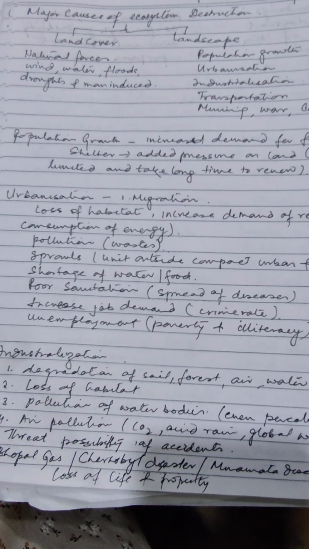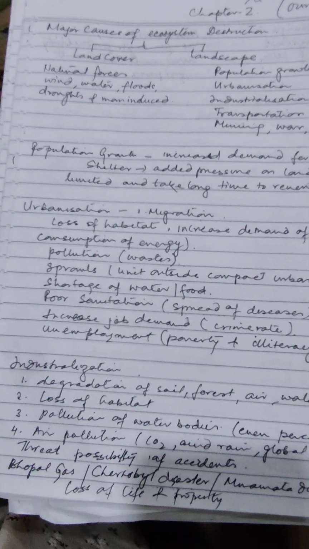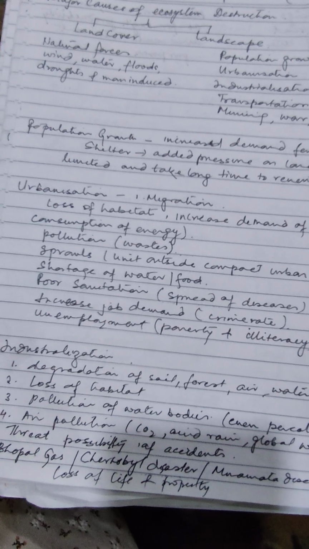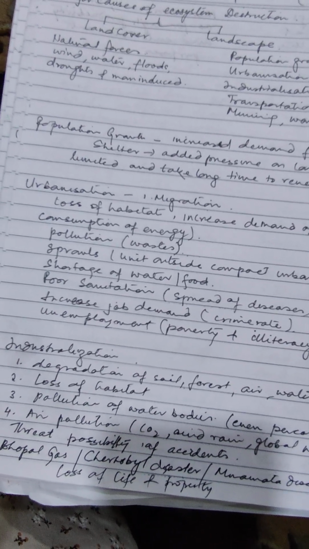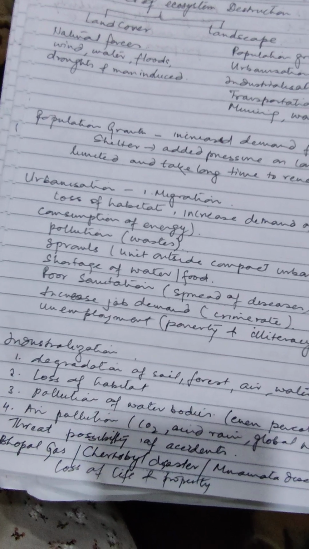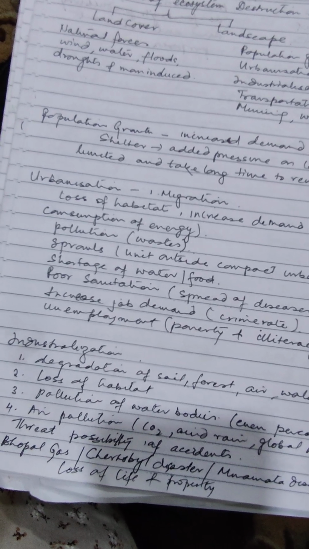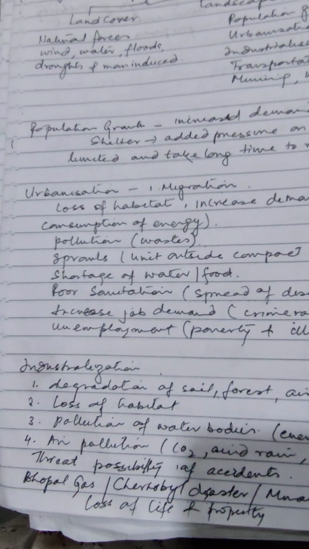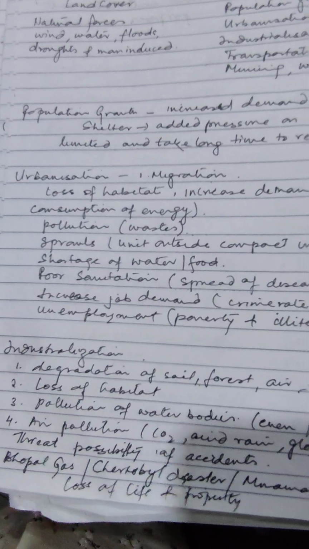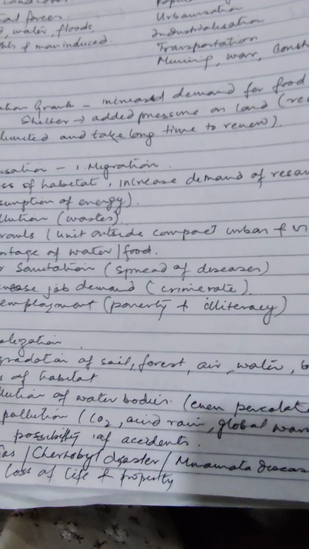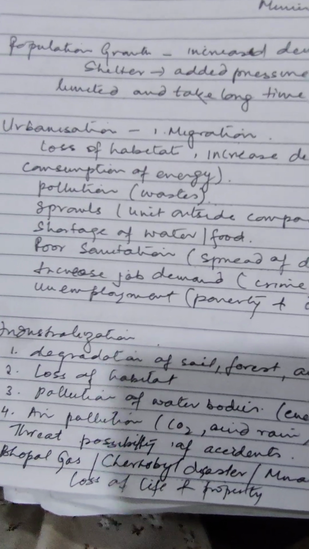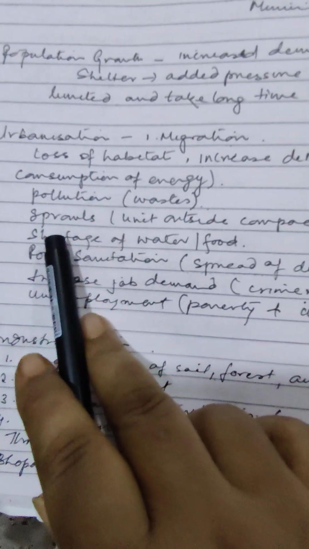What is urbanization? People are not getting enough work in the rural places, so in search of better living, better conditions, better jobs, better food, better accommodation, everything, they come towards the cities. This increases the concentration and population of the cities and results in urbanization. So what is the first reason for urbanization? Migration of people. What will that do? That will increase the demand for food and resources, and generate a lot of waste. So what will that cause? Pollution.